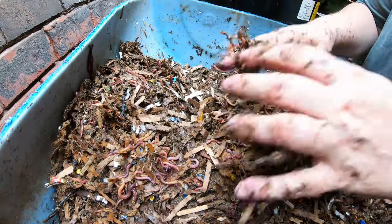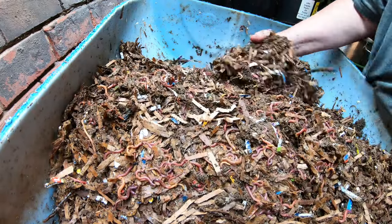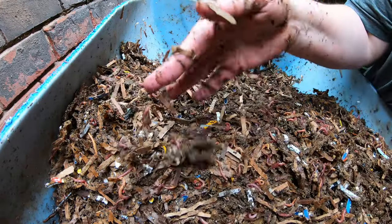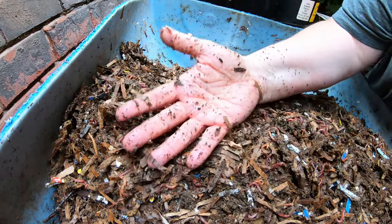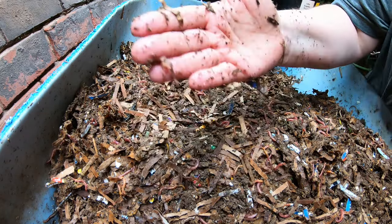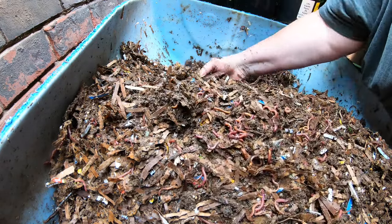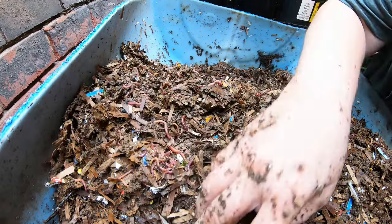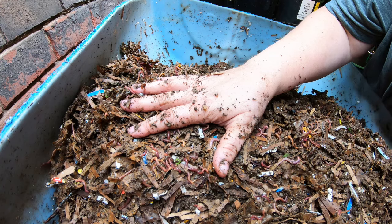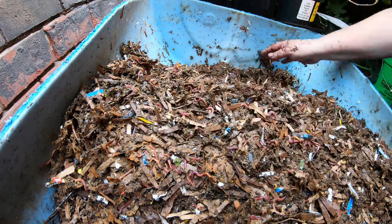Worm bins are really what you need them to be — you don't have to follow my rules. Find what works for you. If you live somewhere in the deep south or in Canada where it's cold a lot, you have to find your own way. I can only tell you what I can do in my basement. I do have seasons down here where it gets colder, but they don't freeze — it's at least 30 degrees Fahrenheit above freezing at all times, so they never see a real winter.